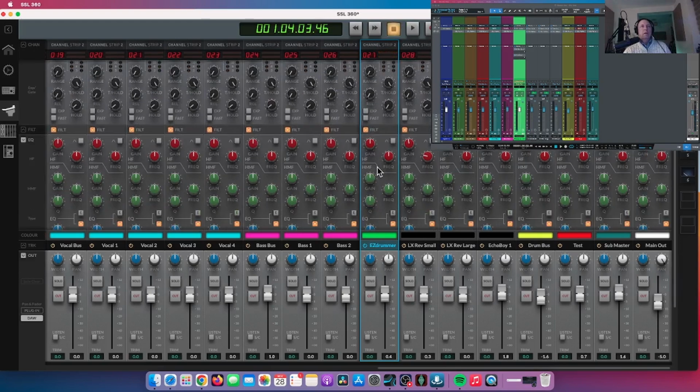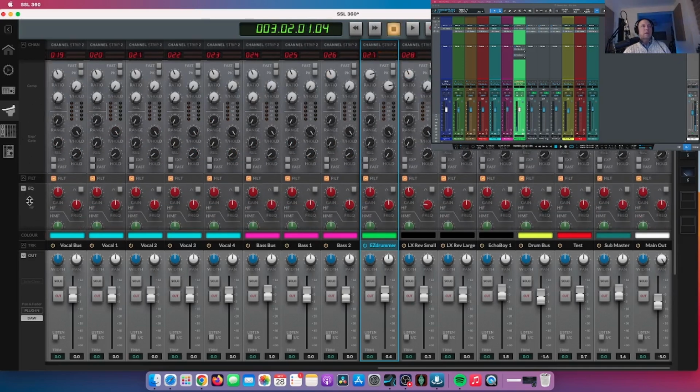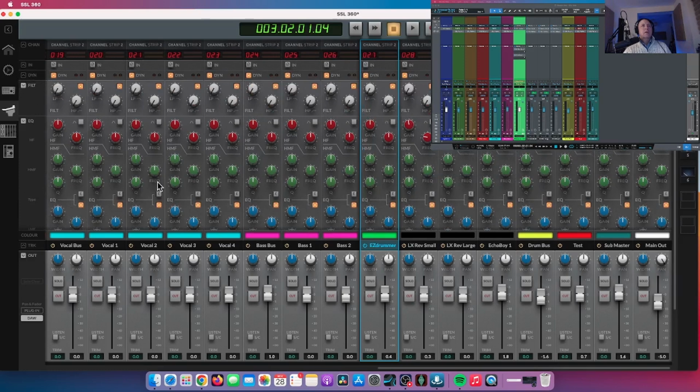Okay, so we can see that clearly works. We've obviously got our level at the top up here as well. So I'm not going to play with the dynamics anymore. I can close that. Oops, get rid of that. Close dynamics. Filter. Let's just try filter, see what happens. There we go. It works.